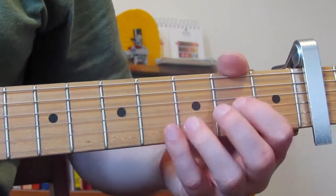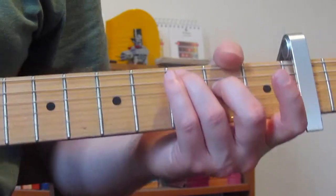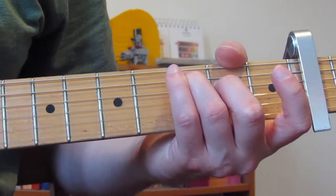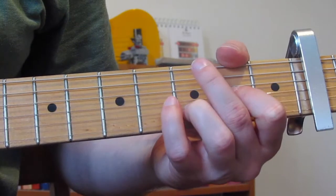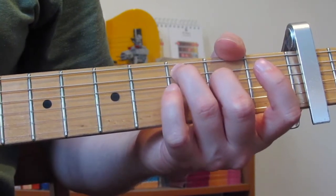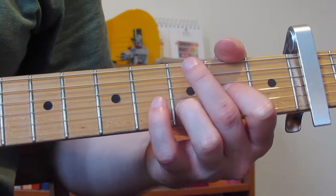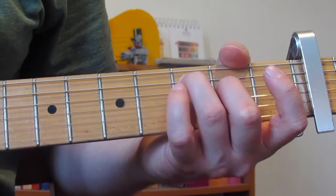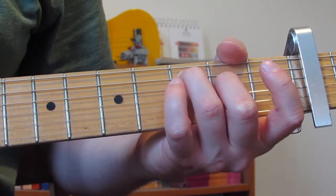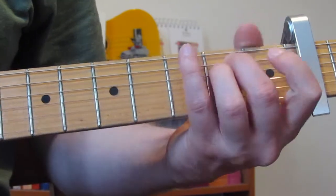Obviously, that C major 7 to D sus 2 bit is effectively the same as we did it before. We do C major 7, down, down, down, down, up. D sus 2, three downs. C major 7, down, up, down, down, down, up. Back to the D sus 2, down, down, down, C major 7, down, up, down, down, down, up. D sus 2, three downs, E minor.